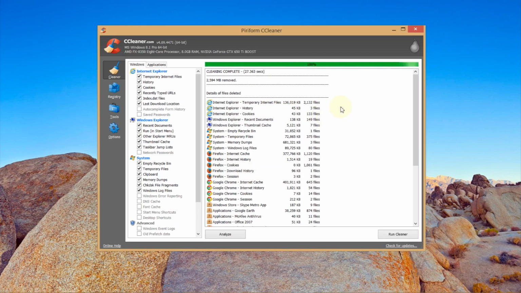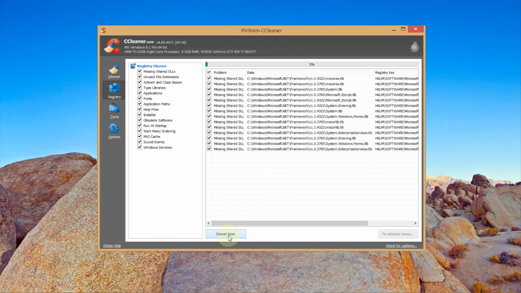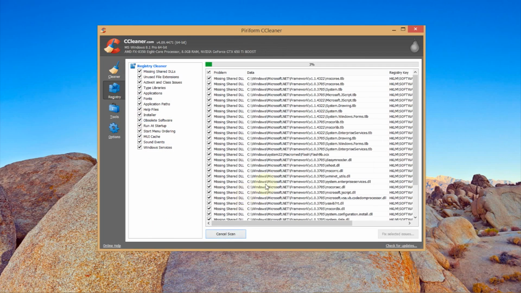Okay, once this has finished, don't exit out of CCleaner yet because we still have more to do. Go into the Registry tab and then click Scan for Issues. Now just allow it to scan.